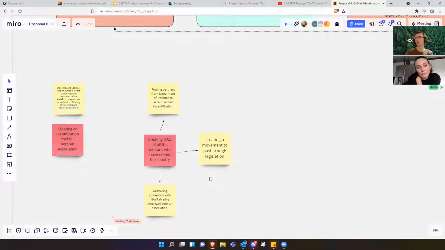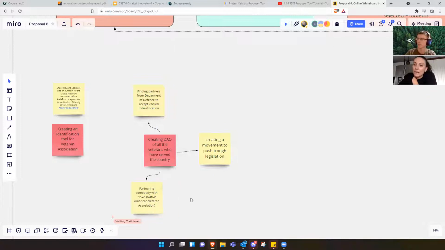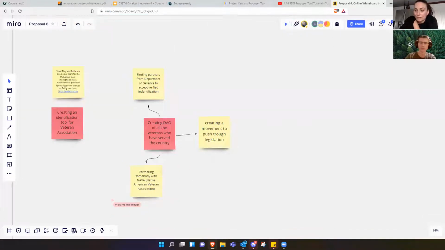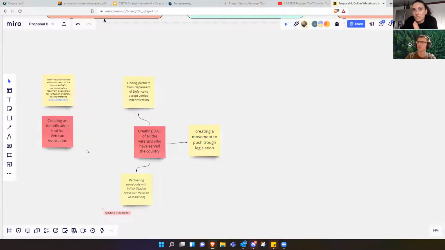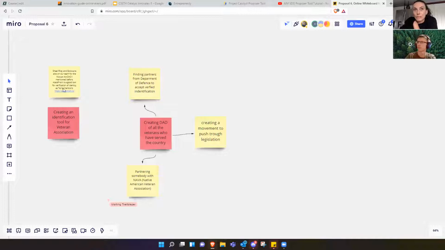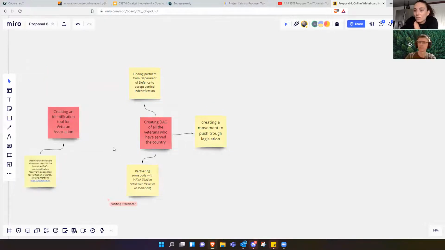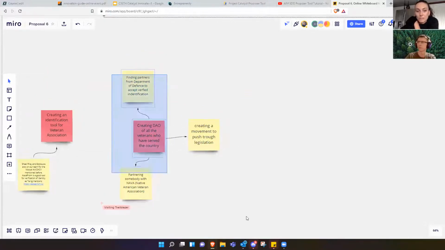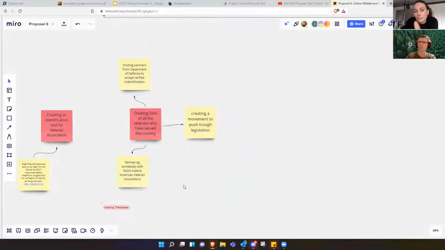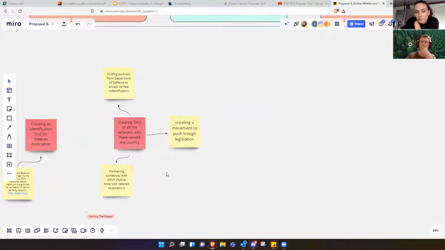And what's interesting with the DAO is that the Native American tribes that have flourishing businesses distribute all of those profits among their people. So maybe a few tribes got together and said, we're going to be the ones who fund the DAO for this, you know what I mean? Because in order to create a DAO, you need people to fund it, right? Your community can fund it, or you can have individuals that fund it. It just depends how you set it up.